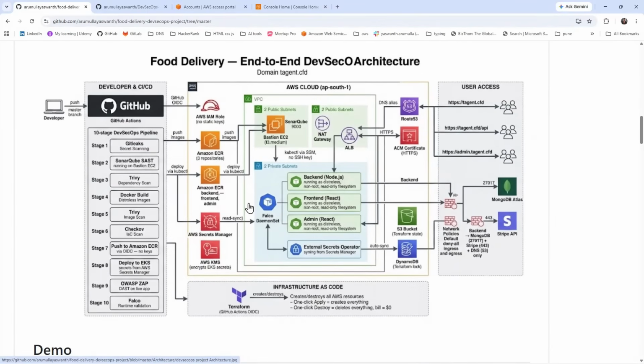First, I will talk about pipeline one. The first pipeline creates one Bastion server and one Kubernetes cluster. In today's video, I am using Kubernetes in auto mode. It's not a normal Kubernetes cluster. You are unable to see how many nodes are running because this is an auto mode Kubernetes cluster, used for cost optimization. Everything is managed by AWS.